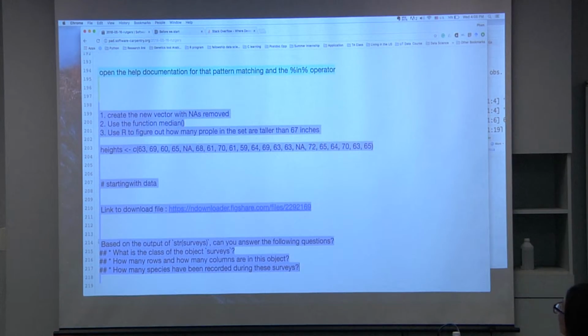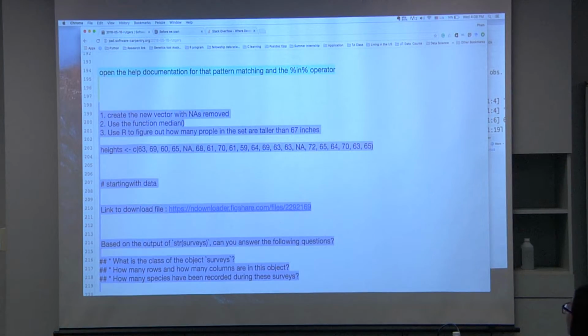In line 214, based on the output of the structure of surveys, can you answer the following questions? What is the class of the object surveys? How many rows and how many columns? How many species?